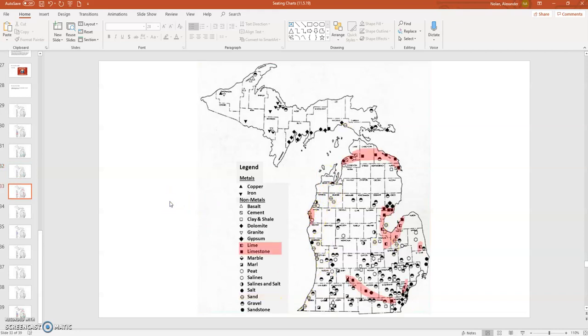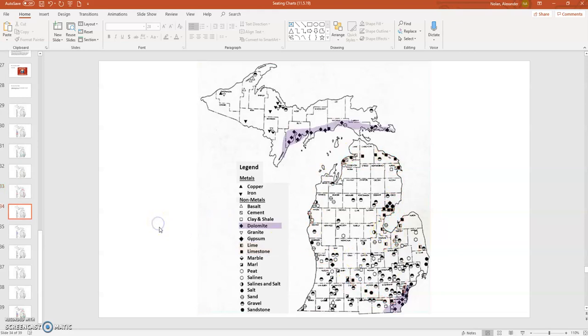Why would that be? Lime and limestone are really interesting. We're going to do these together. Lime is just one of the ingredients of limestone. It's calcium carbonate. They're not quite the same thing, but we're going to treat them as though they were. What we find is that they form this target shape. We find a northern pointing arch up here, and a southern pointing arch down here. There's this line of lime and limestone, and then a blob around the bay in the thumb area. So we find a very clear pattern here, in the northern, southern, and in the bay. A very clear target shape.